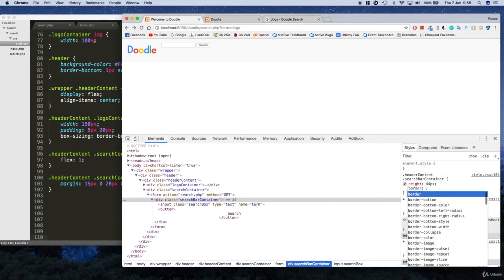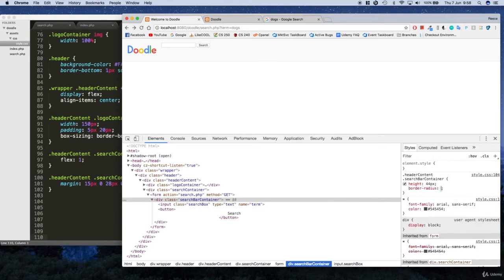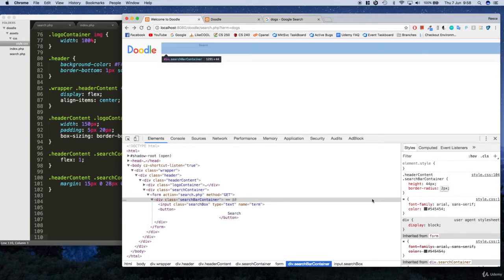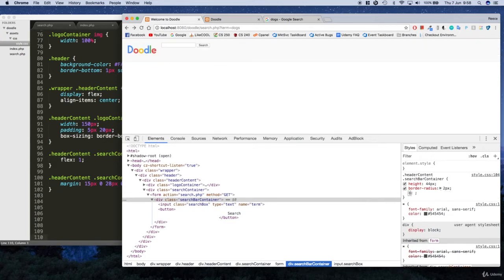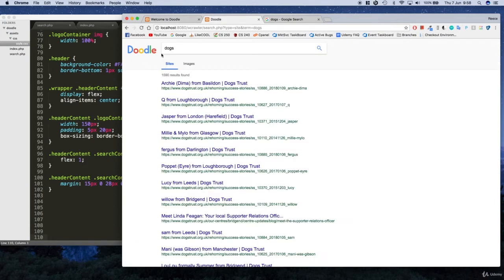We also want to say border-radius is going to be 2 pixels. Remember, the border radius is the curve of the corners. You won't see anything with this yet, but you will very shortly. Let's give it a background color of #FFF, which is white. So hopefully you'll be able to see things a little bit better now. It's still not very easy to see, but when we add the shadow, it will be easier. But you can see we have some curve right there.